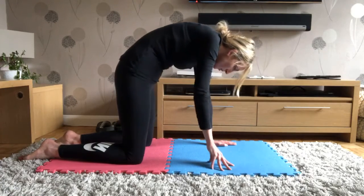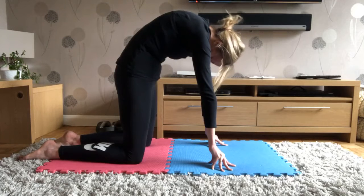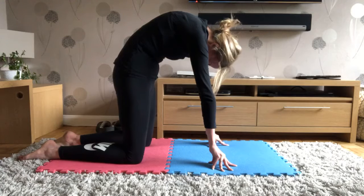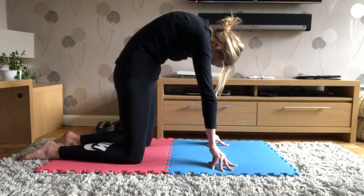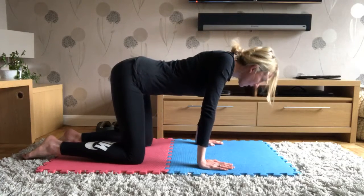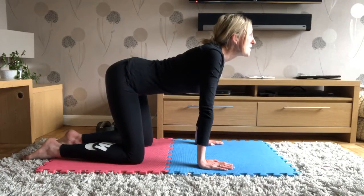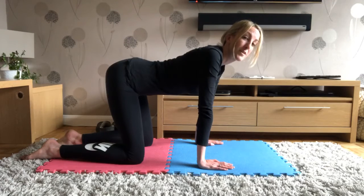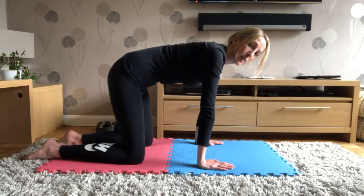This time come up onto your fingertips, drop the chin down to your chest, pull your belly button as hard as you can through to your spine, dropping your chin right down, and breathe in and out, hands back flat, and lifting the head. Good, well done, stay there. Good, well done, then go back to neutral spine, so want to go somewhere in the middle.